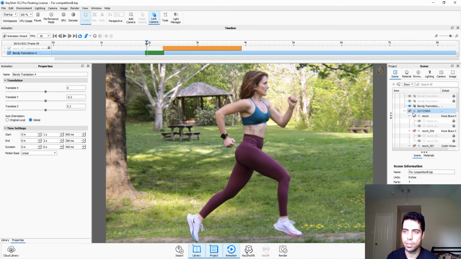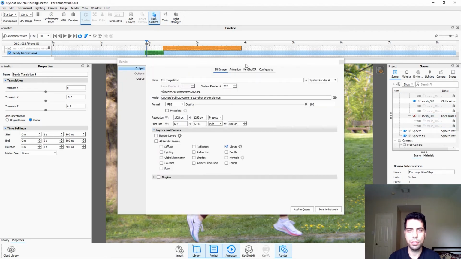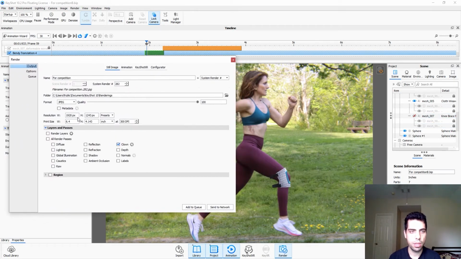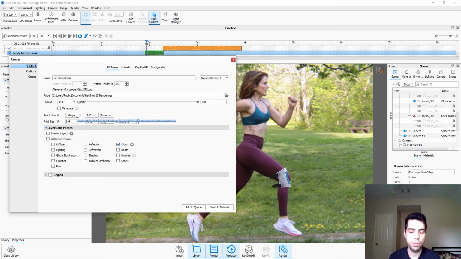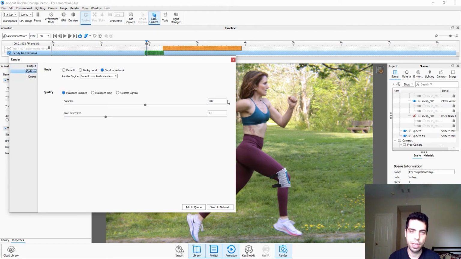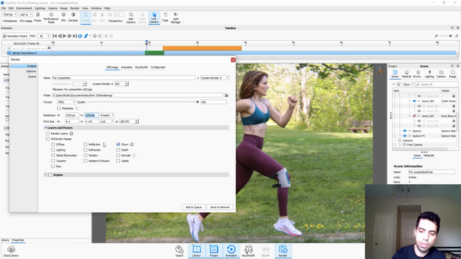Alright, so it's gonna take a while to render, and also always remember when you go to render your image, you want the samples to be high and the resolution to be high as well, but you want the samples to be higher. So the samples is the more important thing that you want to be pretty high. So I'm gonna go with 1024. That's fine, and I'm gonna change this to say 2500 at 300 pixels per inch.